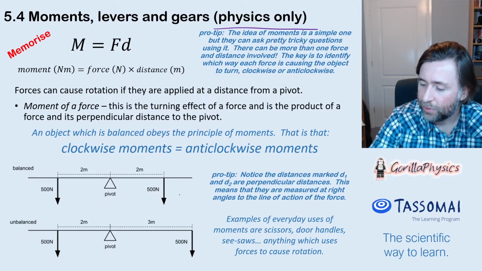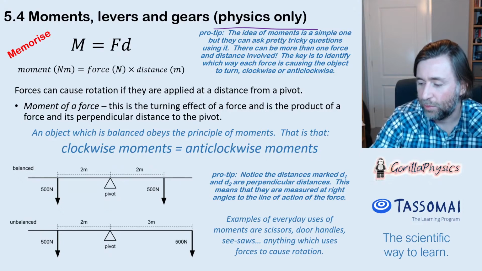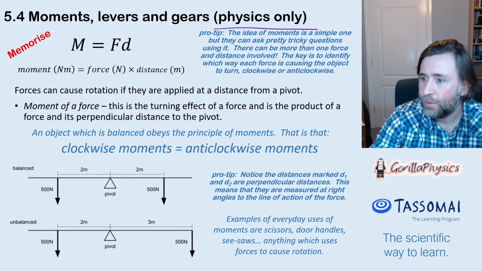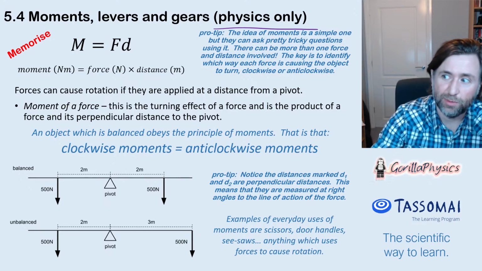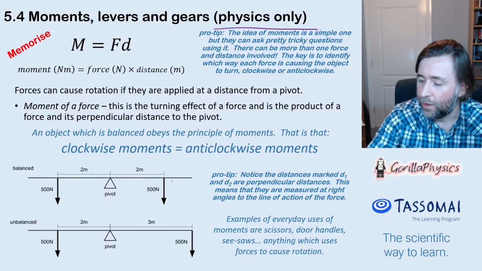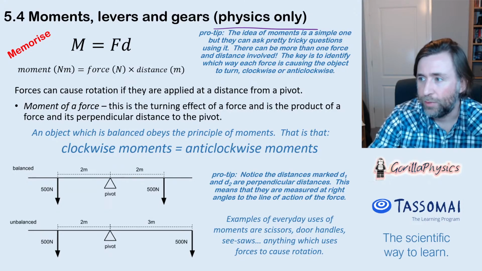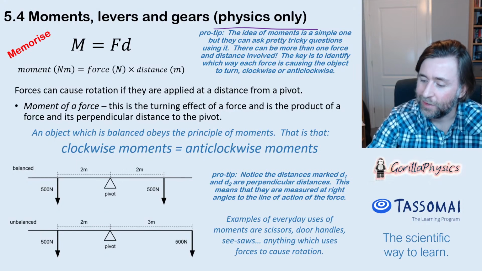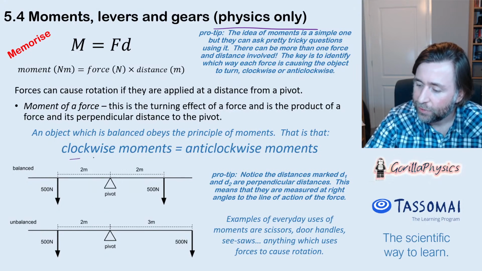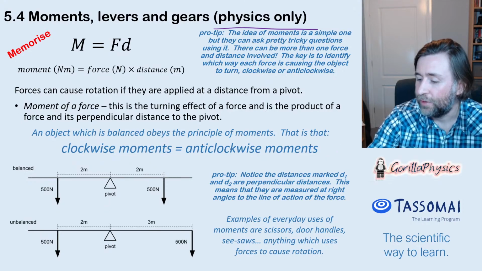Now these ones are quite straightforward because they're just like seesaws. Okay, we call them fulcrums actually. We also have this idea, so it's always perpendicular. The force is always at right angles to the distance. We also have this idea called the principle of moments, and the principle of moments just states that when something is balanced, the clockwise moments equal the anti-clockwise moments. And if you balance a seesaw, that will be the case.